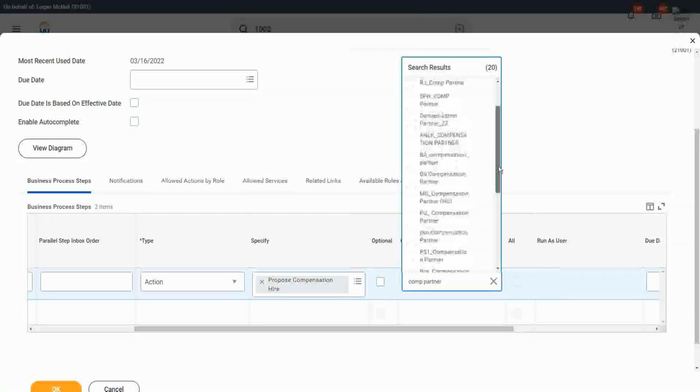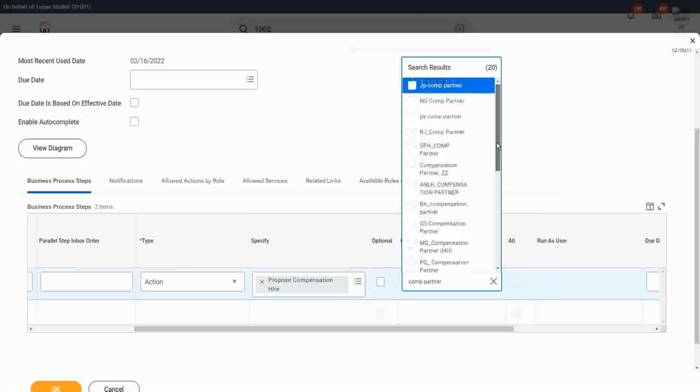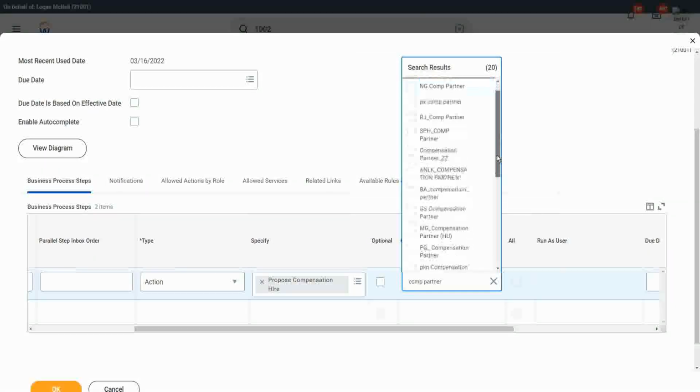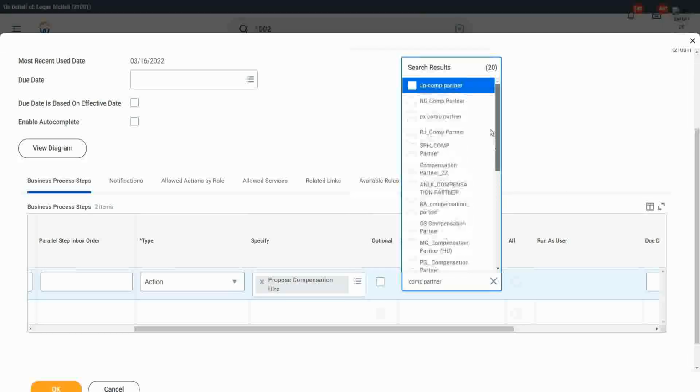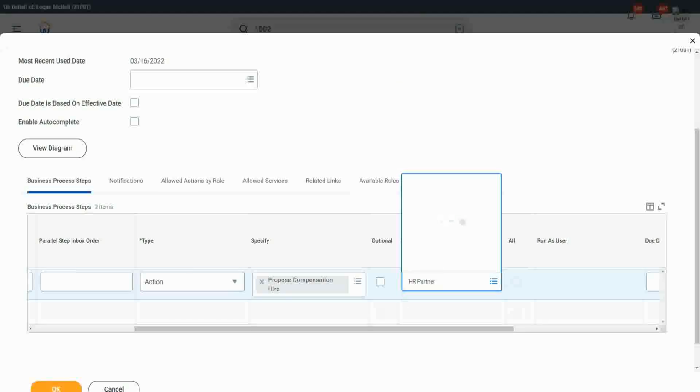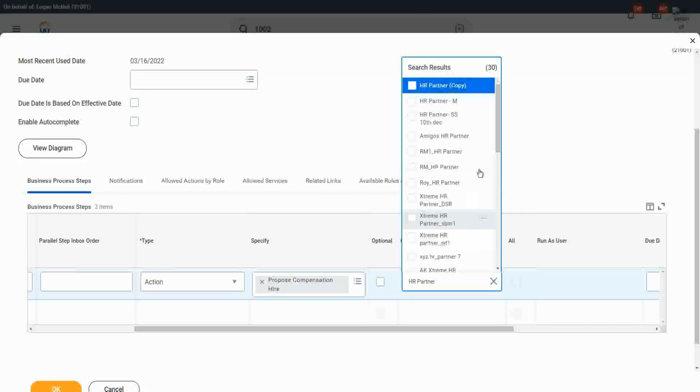Oh, my God. So many roles. Okay, anyway, let me go back to the HR partner. I want the HR partner to be able to do it.